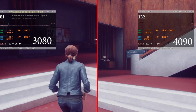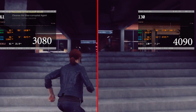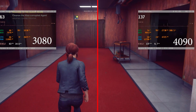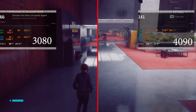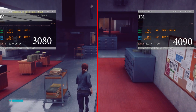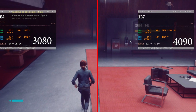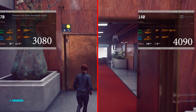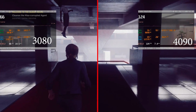Control is the first ray trace benchmark we will be looking at, and it's not even a contest. I originally played this title on my then shiny new 2080 Ti at barely 50 FPS with stutters and dips, and I felt at the time that it was so good, even with DLSS 1.0, that even though the 2080 Ti barely delivered any performance increase over the 1080 Ti, it was money well spent for the experience. Well, now looking at the difference between a 3080 and a 4090, I think to myself, finally 4K high refresh rate gaming is well and truly here. Pity my 4K TV tops out at 60Hz then. Might need to remedy that soon. Pun intended.